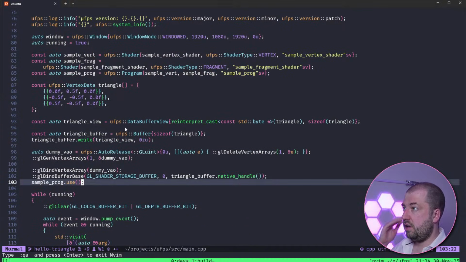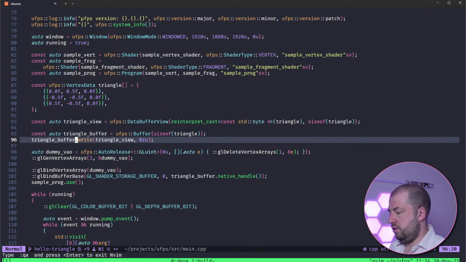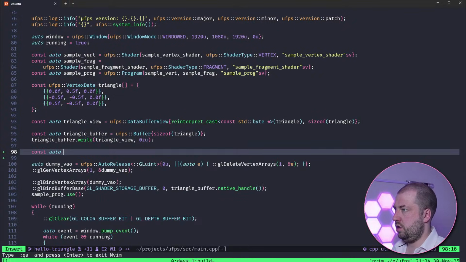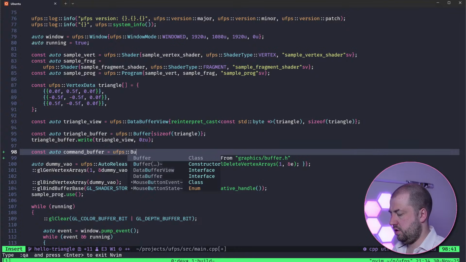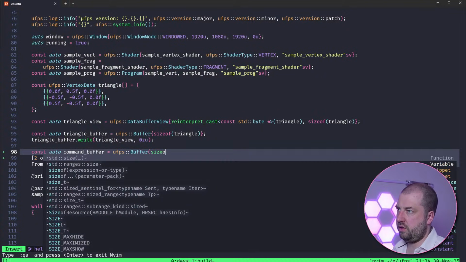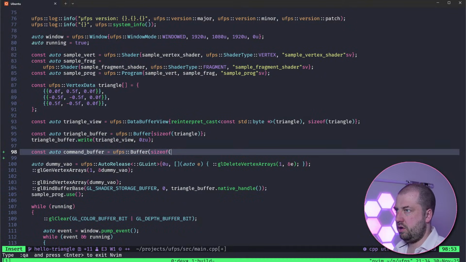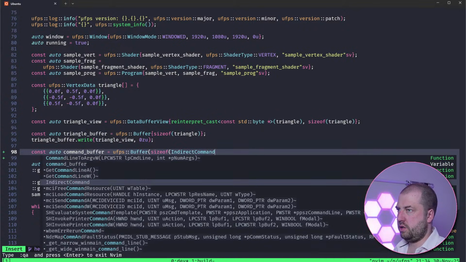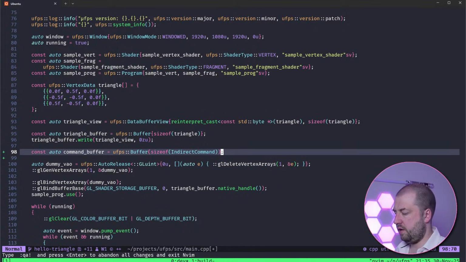So let's do const auto command buffer. Oh, getting close to Vulkan now. UFPS buffer, and that will be size of indirect command. So I'll have one of those, please.